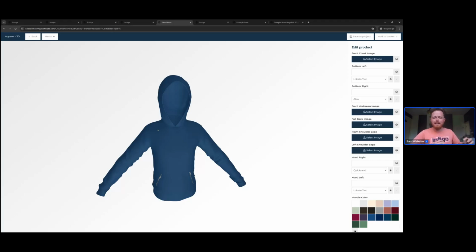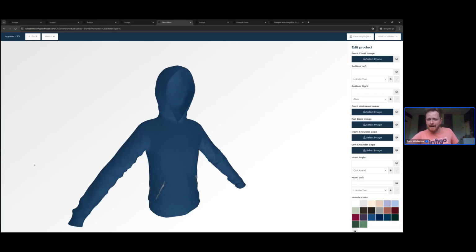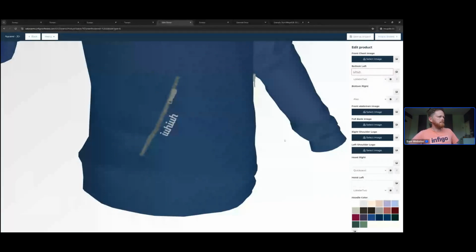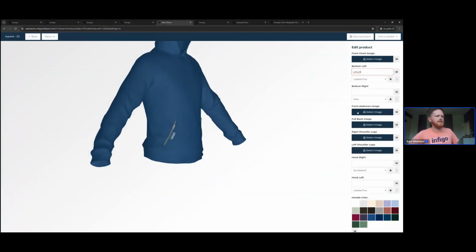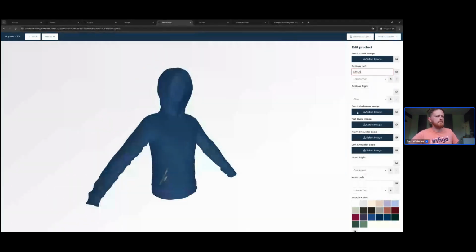Instead of utilizing the main MegaEdit left pane, which I'm sure most of you on the call today will be familiar with, we've now utilized this invent style bar over on the right-hand side. And this is using the Infigo form builder. What this allows you to do, as you can see here, is have the 3D view on one side and then the actual inputs to it on the other. So you don't actually need, if not necessary, to have that 2D canvas at all, even though it's still operating in the background. So you can see, for example, we've got lettering that we can input, and then various images, fully customizable, as you would expect.